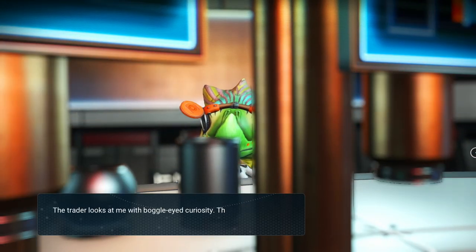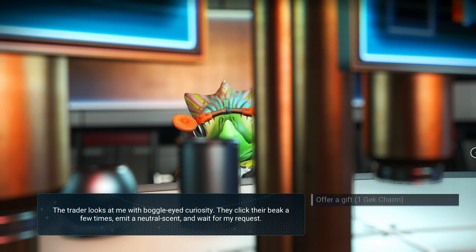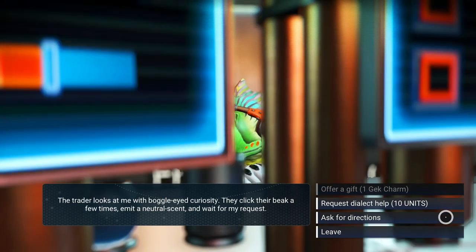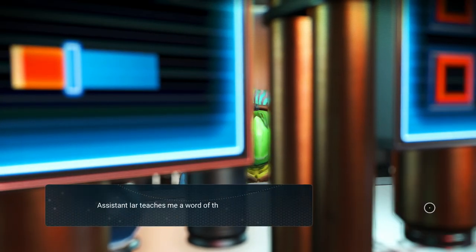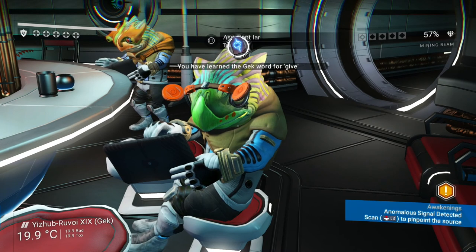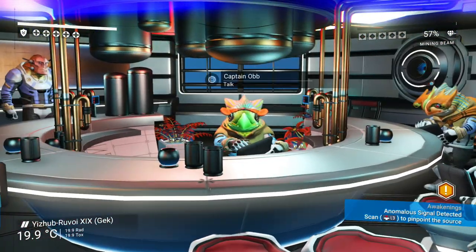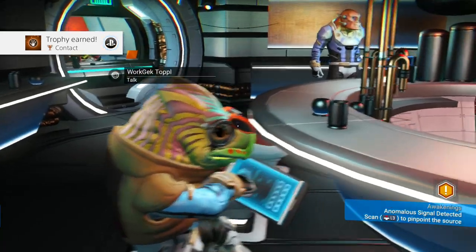The trader looks at me with boggle-eyed curiosity. They click their beak a few times, emit a neutral scent, and wait for my request. Request dialect help for 10 years in each. Yeah, we'll do that. Assistant Latu teaches me a word of their language. I bet it's a rude word. Forgive. Okay. Nice. Oh, contact! We got a trophy! Nice!